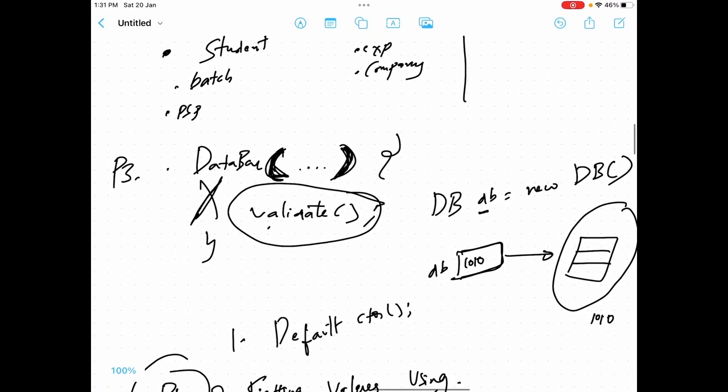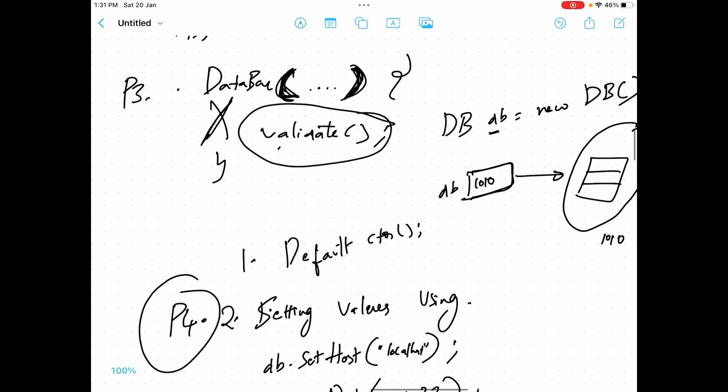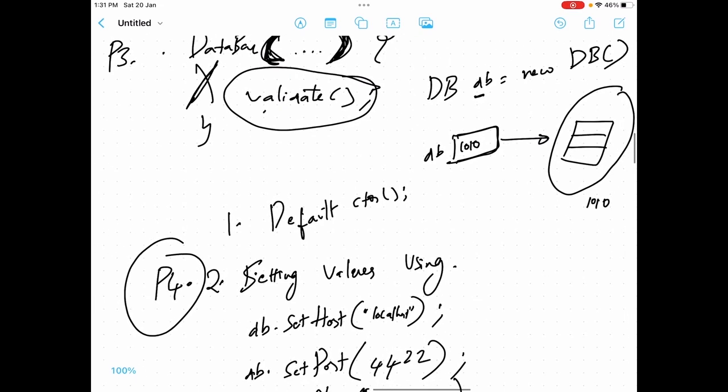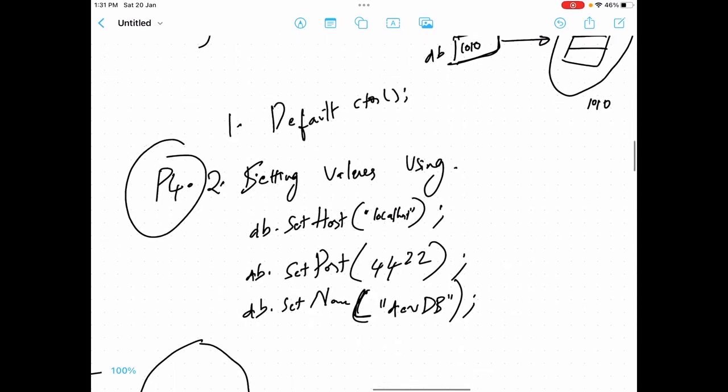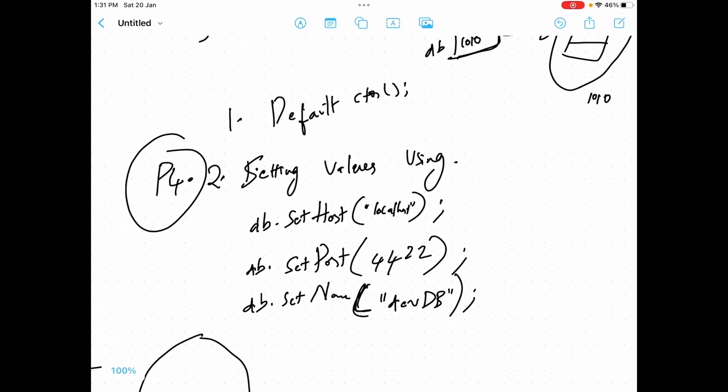And the third thing is the validation problem. Whenever you are doing a validation, you need to make sure that you have done the validation before creating a constructor. After initializing a constructor, you should not do the validation, but you should do it before, so that if anything fails, it fails at that point of time instead of failing while initializing the constructor.